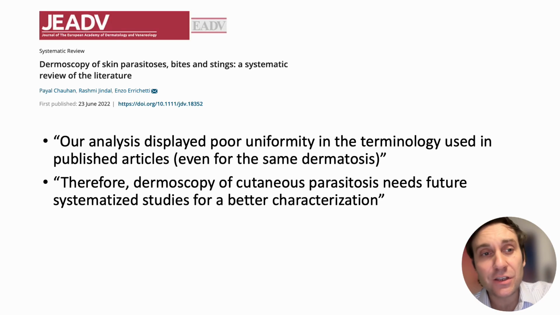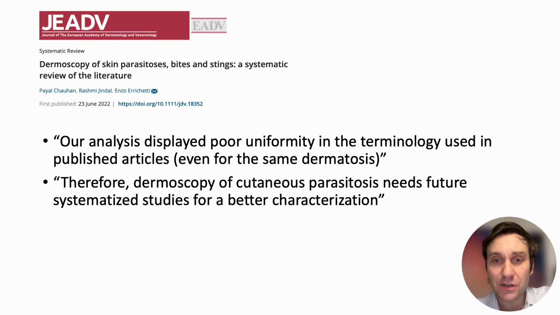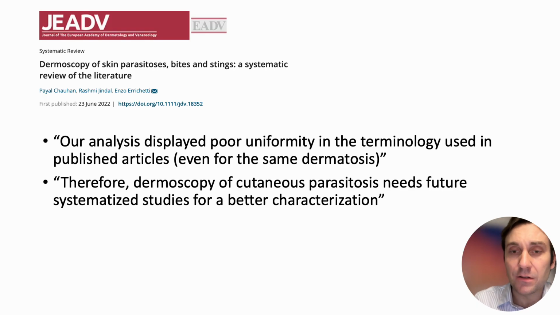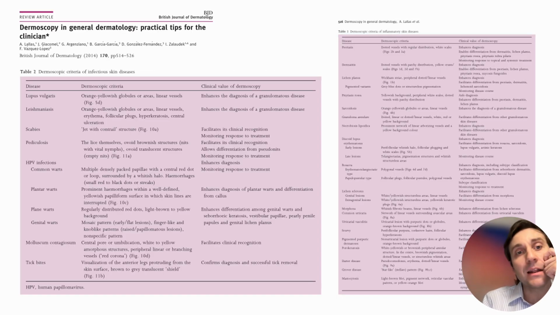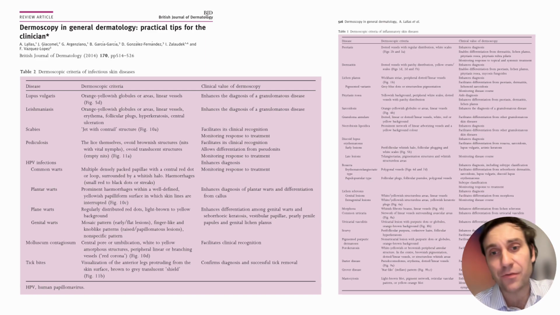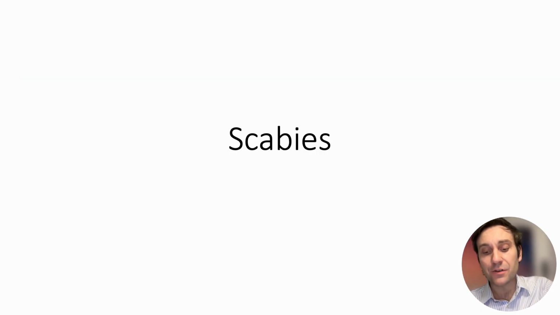This is an article from the GADV from 2022 that shows how many terms have been used for entodermoscopy, that the terms are not uniform, and that there needs to be more standardization on this topic. If you look at this list of terms, these are everything that has been described for general dermatology and infectious diseases with dermoscopy. If you want to read more, you can take a look at this paper. So let's start with the first disease.